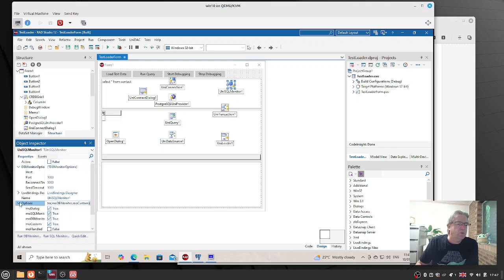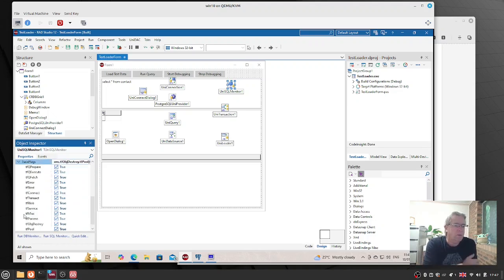You've also got options for what you can trace. I will say that not all of the options here have been implemented, and some are reserved for future use. So just be aware of that if you are using it.